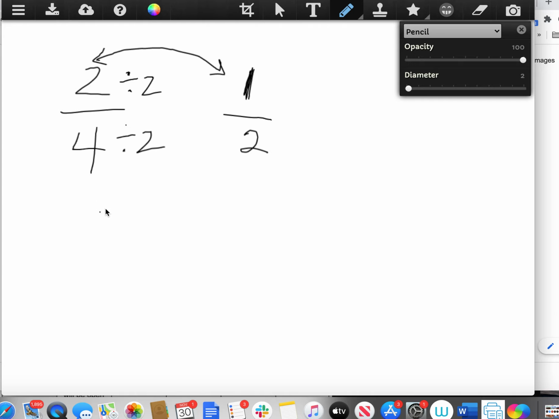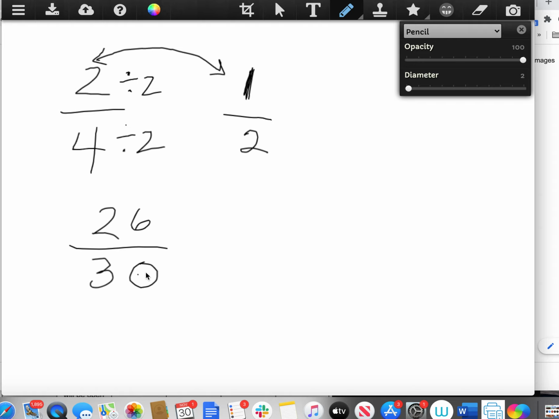All right, so if I have something like 26 over 30, I look and think of my divisibility rules. First of all, I know this is divisible by 10 if it ends in a 0, but that doesn't end in a 0, so it's not. This is divisible by 5 if it ends in a 5 or 0, but that doesn't, so it's not. This is an even number, and that's an even number, so I could start with 2. That'll work. So I'm going to start there because they're both even numbers.